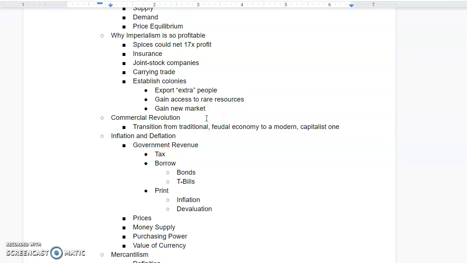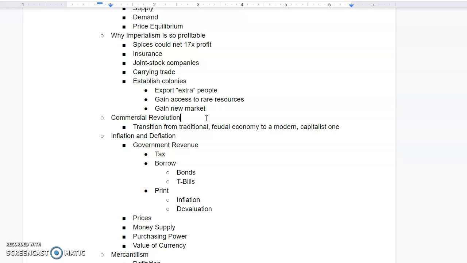A revolution, we might picture something revolving, right? Like it rotates or turns. Maybe not a full 360, but a lot of times when we use the word revolution, we mean a complete turn, like a 180. It turns all the way around, a major change. A revolution in social studies, we're often talking about a major change, and it's a major change not in TV commercials or YouTube ads. Commercial meaning commerce, commerce meaning trade and the economy. So it's an economic trade commerce revolution.